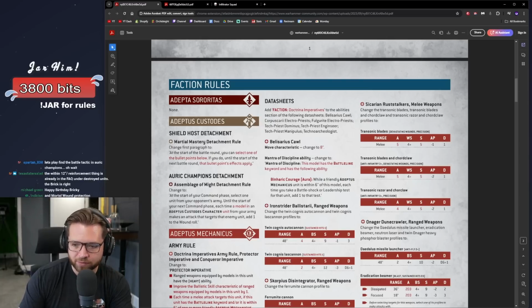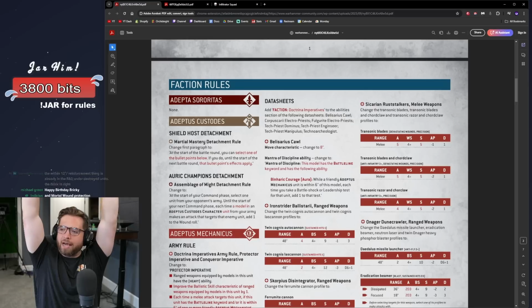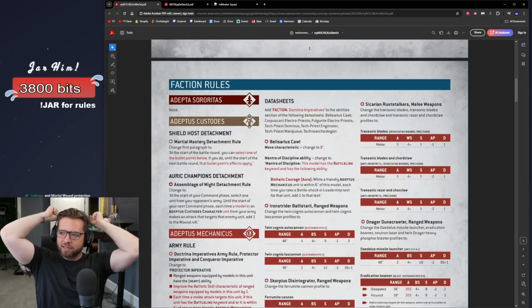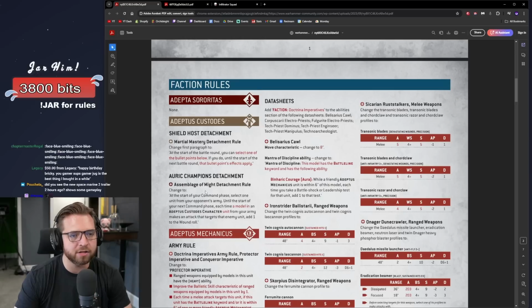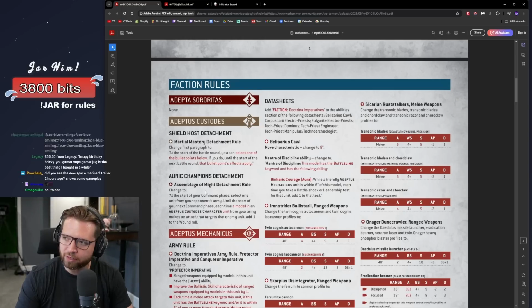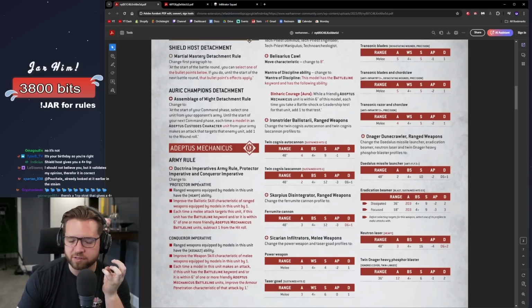Oh, what's this? The within 12 inches reinforcement thing is already in the FAQ under destroyed units. The brick is right. It's a random chatter, so I'm just going to assume I'm right. Let's go. I think the new stratagem change will be a big help to Custodians. The devastating wound change, maybe. I think there's some strats that give you a feel no pain against mortals, but we'll see. I think that's about it for Custodians besides points and stuff.